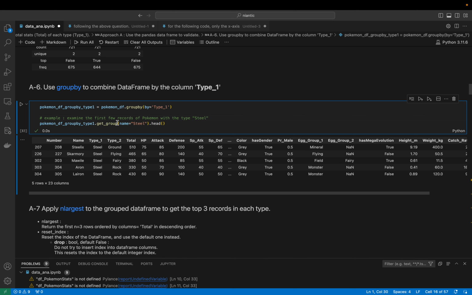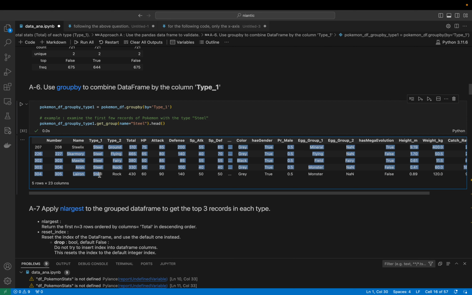Then we can just write the data frame dot get group and specify the name of the type as steel, and we show the first 5 records, so we can see all the steel Pokemon are combined in this group.